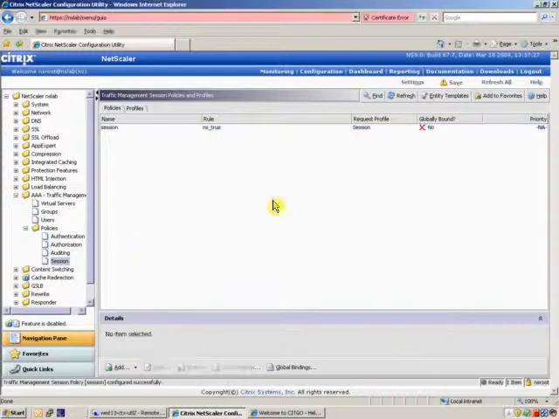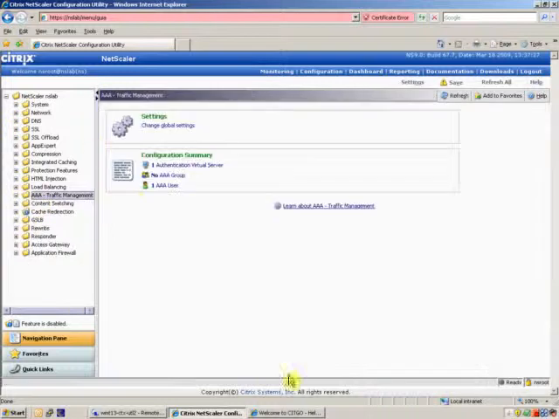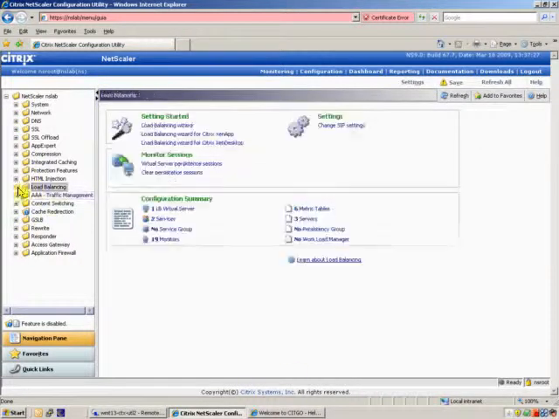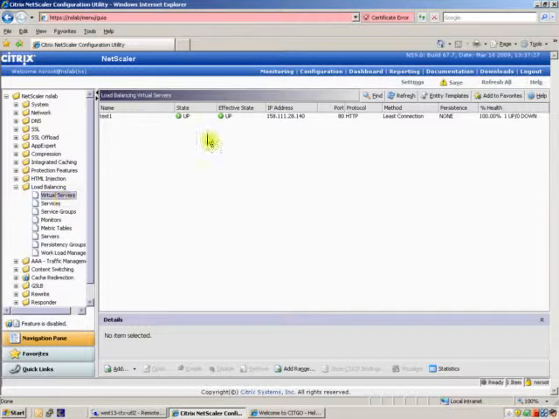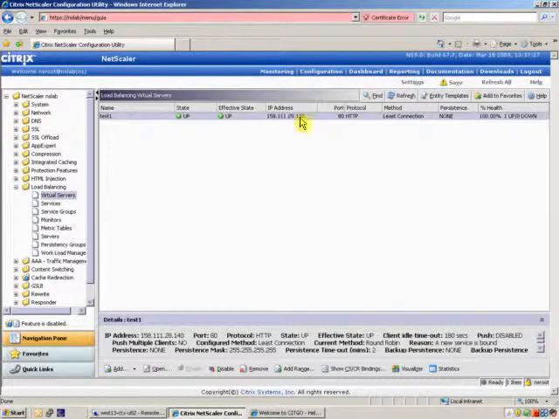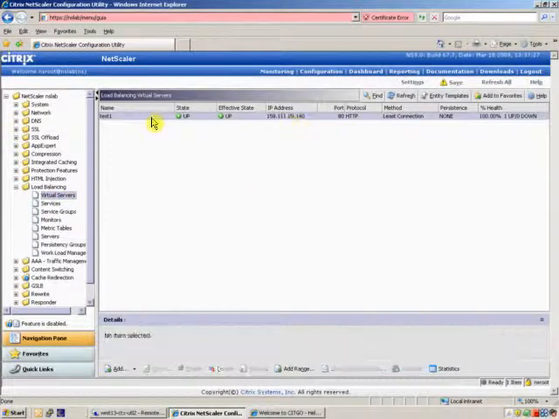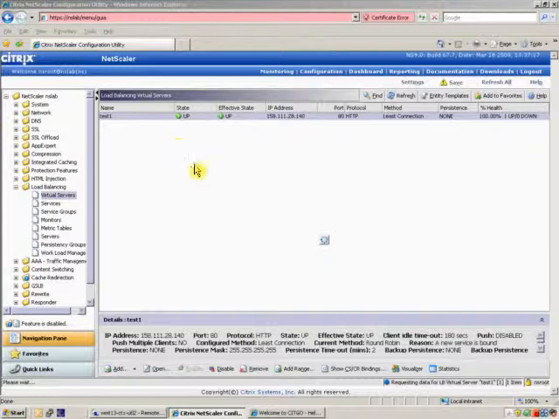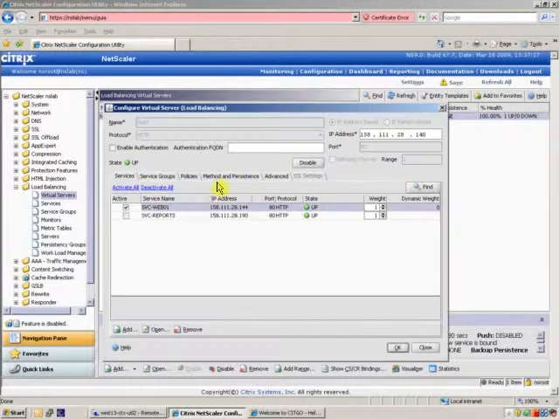So we have our authentication VIP. So now I'm going to go back to my load balancer here and to the actual web content VIP. So we have an authentication VIP and a web content VIP. This is the web content VIP. And I'm going to tell it to enable authentication. And this will prompt anyone who attempts to access this web page to provide their credentials.